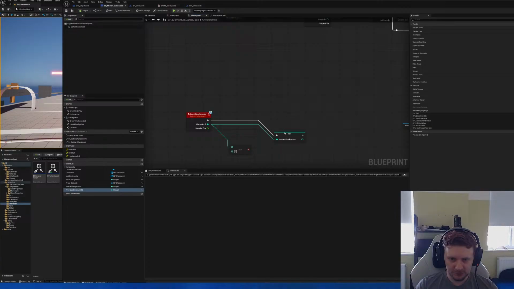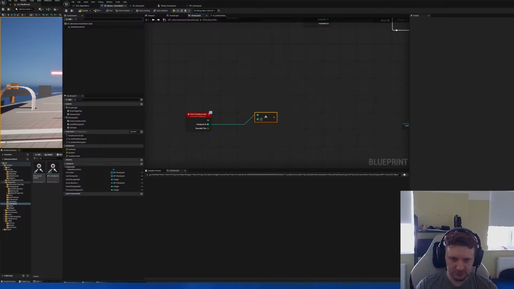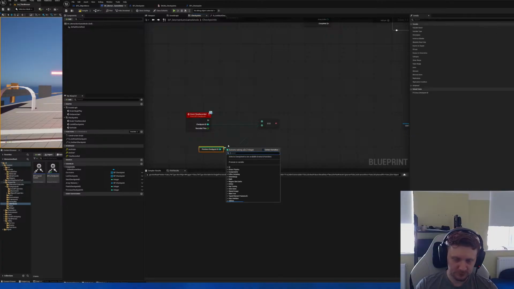So we're gonna check if checkpoint ID equals previous checkpoint plus 1.